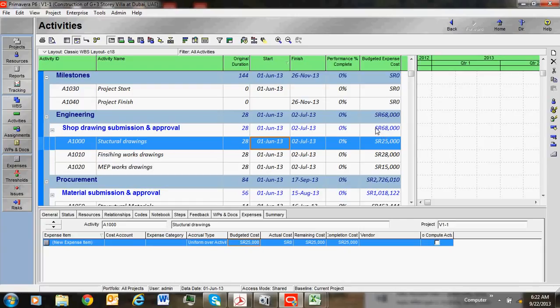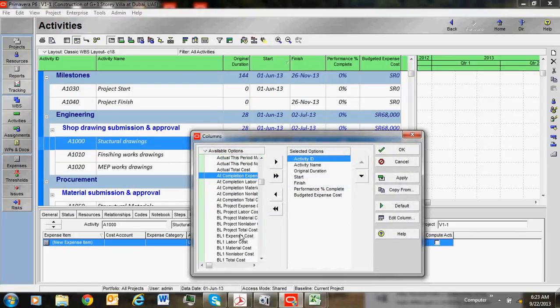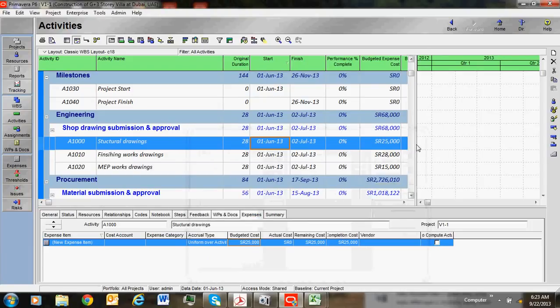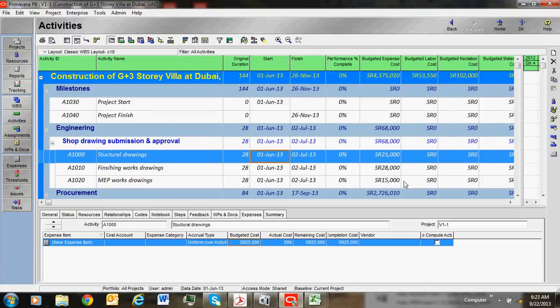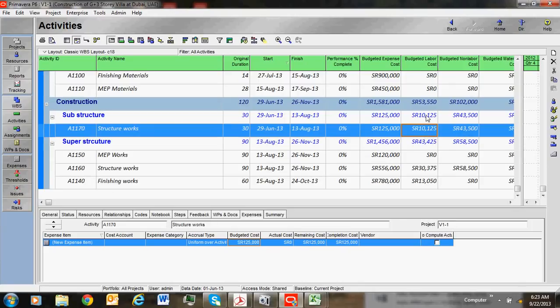Now we can see only this expenses cost. If you want to show labor and non-labor cost also, you can show this column, budgeted labor cost, as a value of labor cost and non-labor cost.